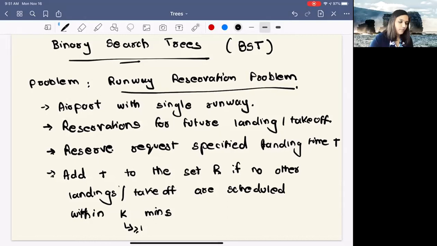Yes, the problem statement could be either given to you or you make it from real life situations around you. Tomorrow you might be approached for an internship at Miami International Airport, and they might say, we want some software engineer to design an airport scheduling system for us. Now they don't know exactly the specifications of the problem. The problem they just gave you is design an airport scheduling system. It's your job to break it down into something like this. That's what we are doing here. It's your job to break the problem down into exact specifics.